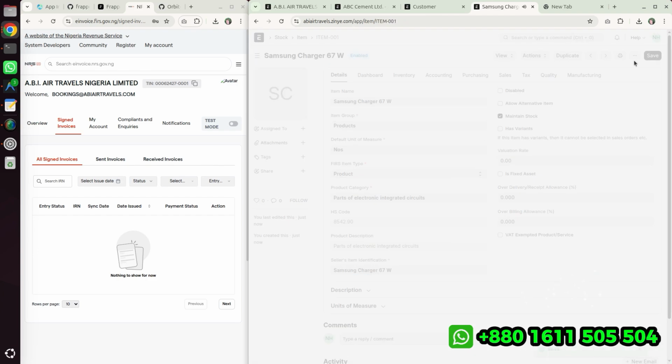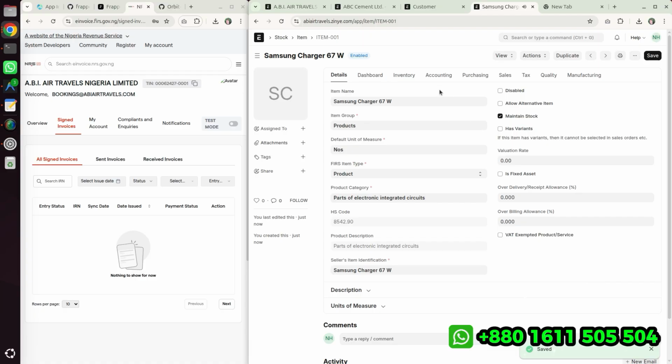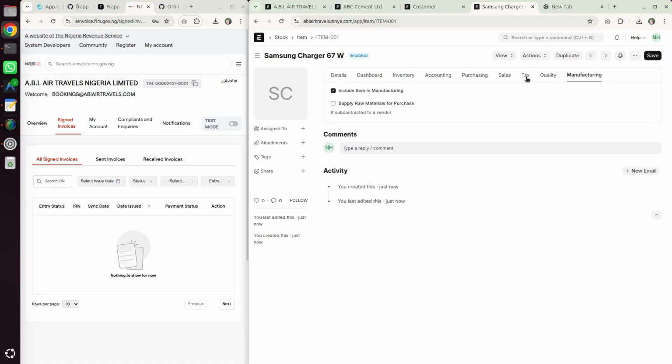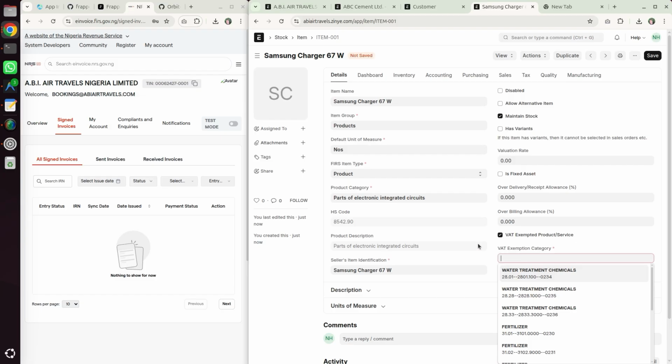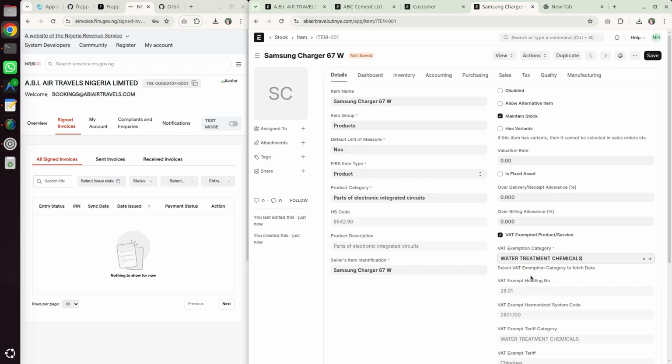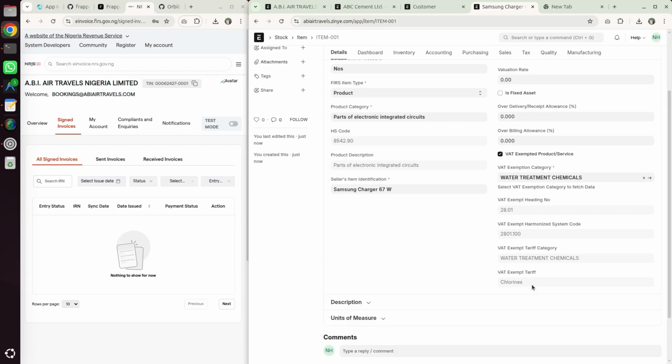And if I hit save, after save, I can see the tax, or we have a VAT exemption product. If the item is VAT exempted, then you will see the VAT exempted area.